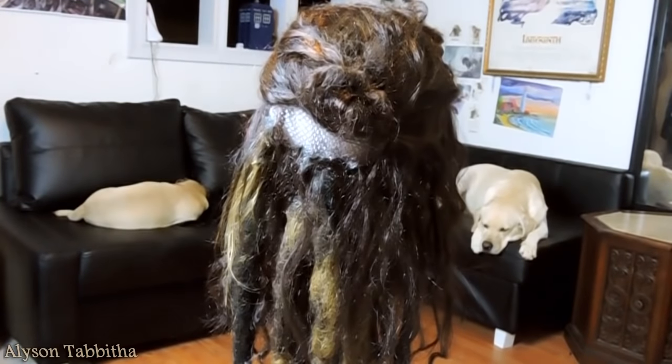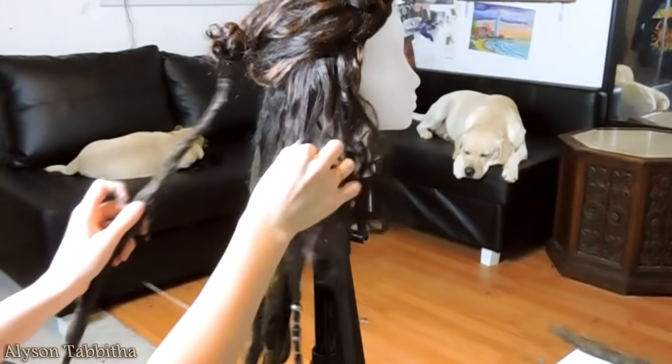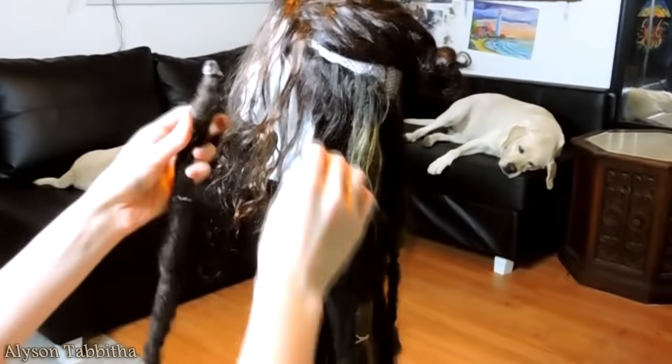It really helps to look at reference images while making the wig. Also, keep in mind his wig style changes throughout the films, although mine is just kind of a mix of the different styles.